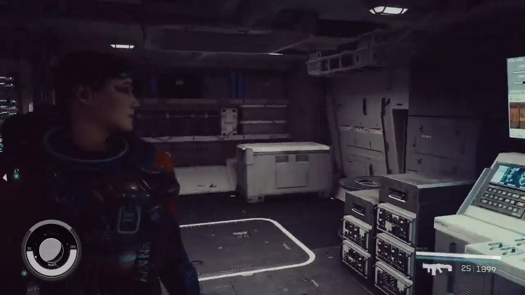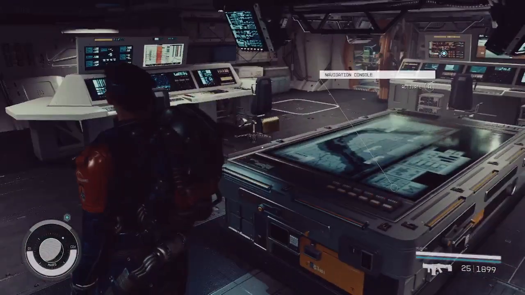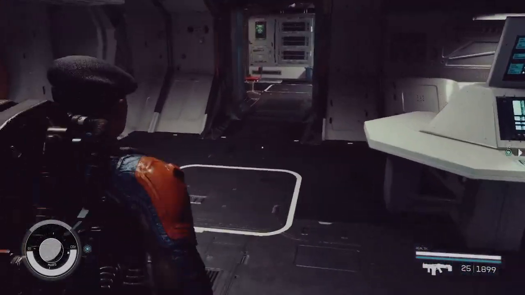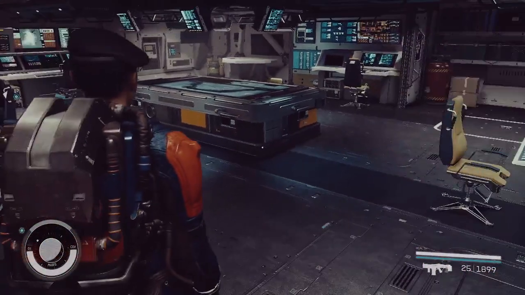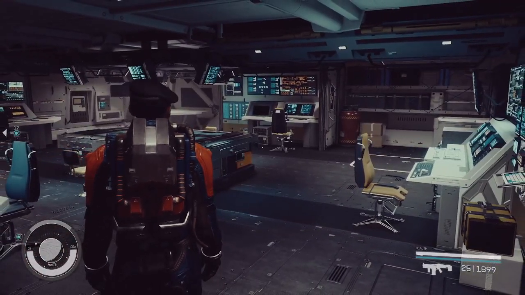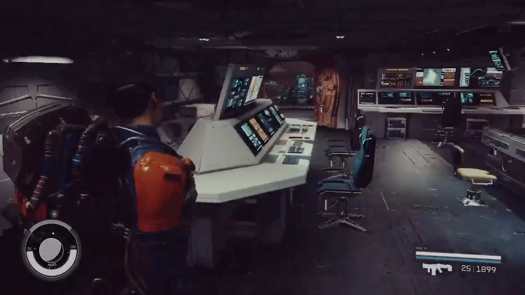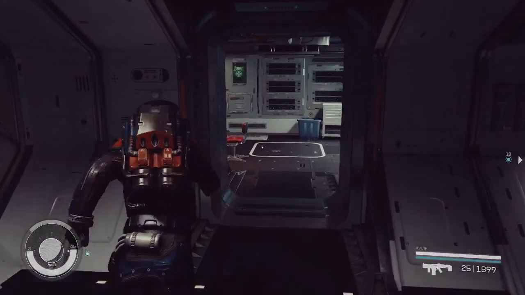But this is basically like a computer station, and it's got a navigation console in it. It's not bad. Pretty nice. It's just got crew stations in it, which add to the general crew members of your ship.